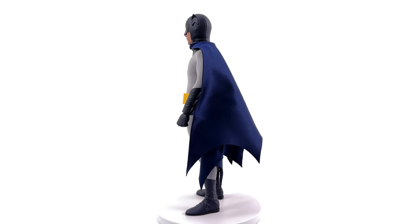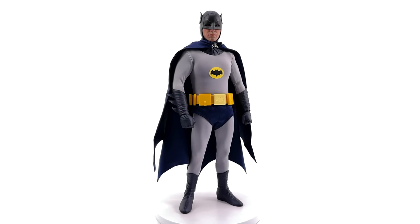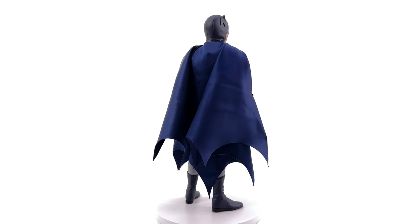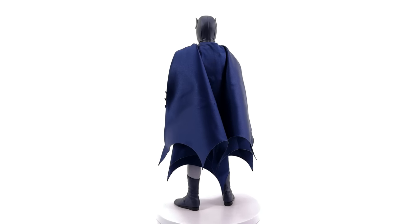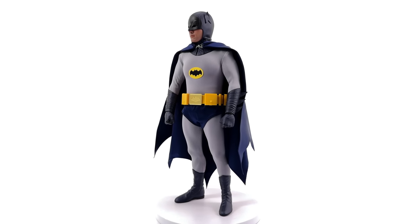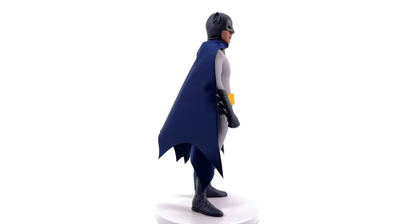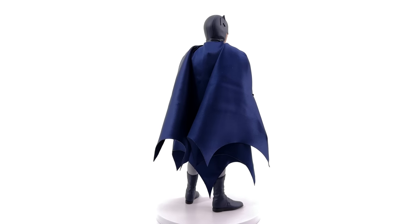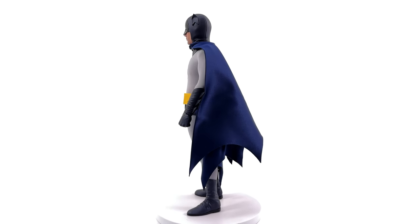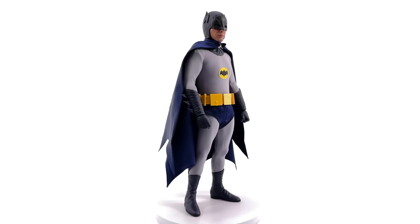He isn't perfect. I hate to burst your bubble for those thinking the Hot Toys ones were perfect — maybe you've got your rose-tinted glasses on. The Hot Toys ones were far from perfect, and now seeing as they are so old, the joints are getting loose, the outfits are starting to fray, pit, and snag. Paint application technology, proportions, and body technology have all moved on. This guy's a product of that. I think he might even look a little bit better than the Hot Toys ones, especially when it comes to proportions. He solves quite a few of the problems I had with the Hot Toys figures, whilst also introducing a few of his own.